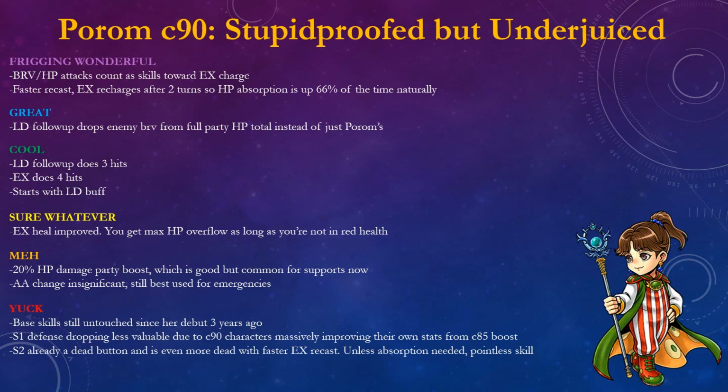Porom C90: Stupidproofed, but Underjuiced. I felt that title would be the appropriate level of inflammatory but accurate.